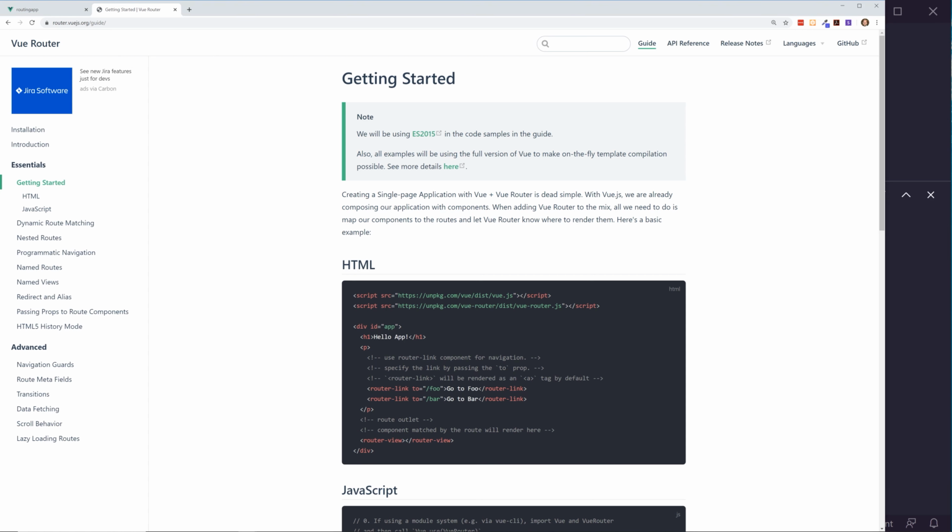Now, as the description says, creating a single page application with Vue plus Vue router is dead simple. And I would say for the most part that is true. However, as you get into more advanced examples, let's say we are creating authentication and we want certain routes to be guarded using, as you can see, navigation guards, it becomes a little more complicated. Same thing with transitions, some data fetching stuff. Today, we're going to look at the basics of getting started with Vue router so it doesn't get too complicated up front. And then later on, we'll take a look at more complicated scenarios in week 4, week 3, and probably week 5 as well.